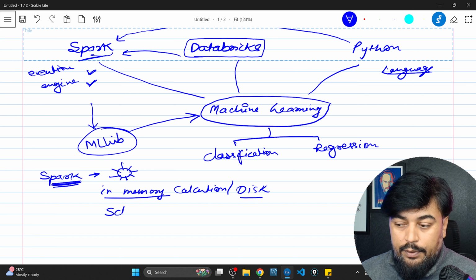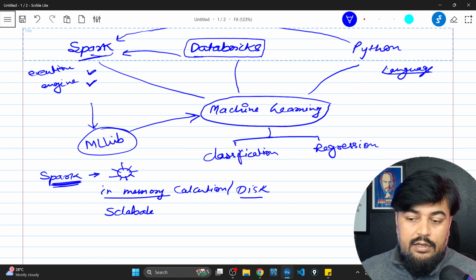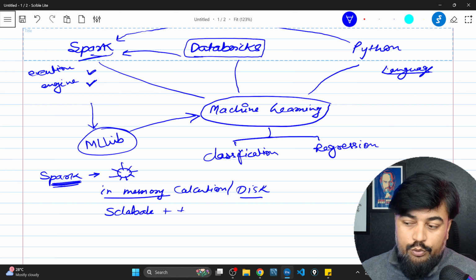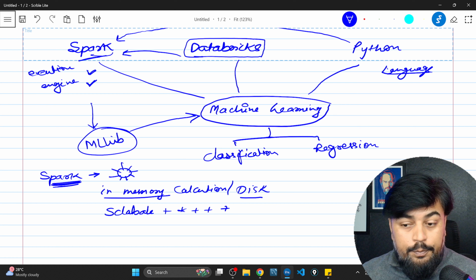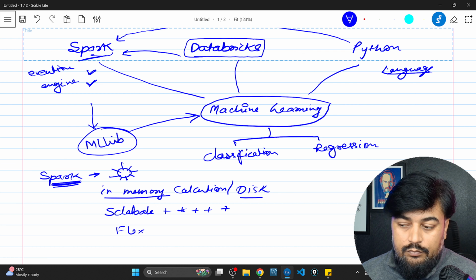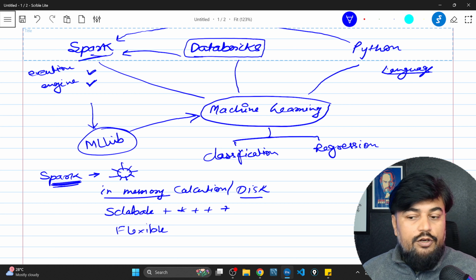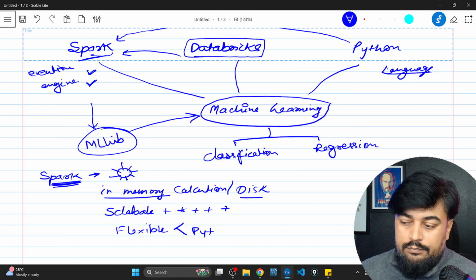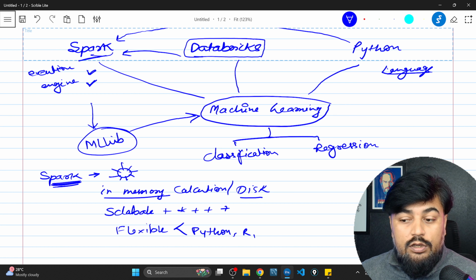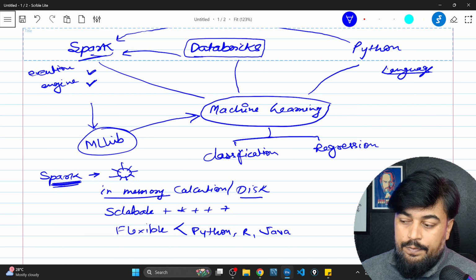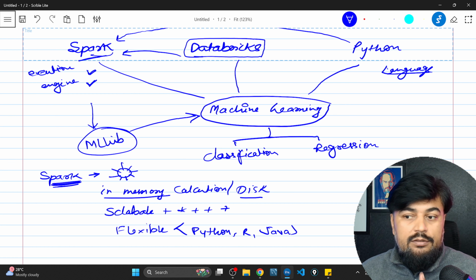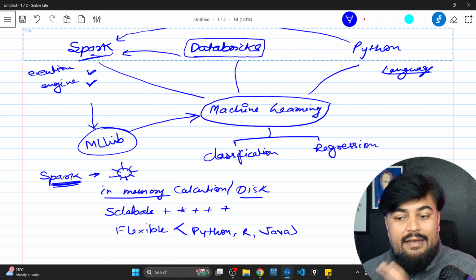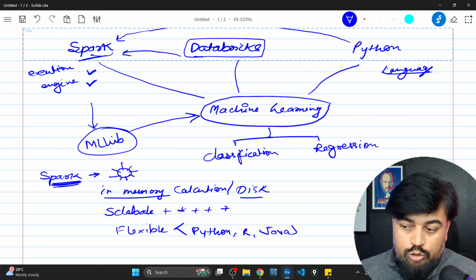This is super scalable. Scalability means you can add so many computers with this, and it will keep on expanding. Now this is very flexible, in a way that whether you want to work on Spark using Python, or using R language, or using Java, everything is supported with Spark. I am covering everything in a precise manner because you need to understand the key basics. These are the core things which you should know about Spark.